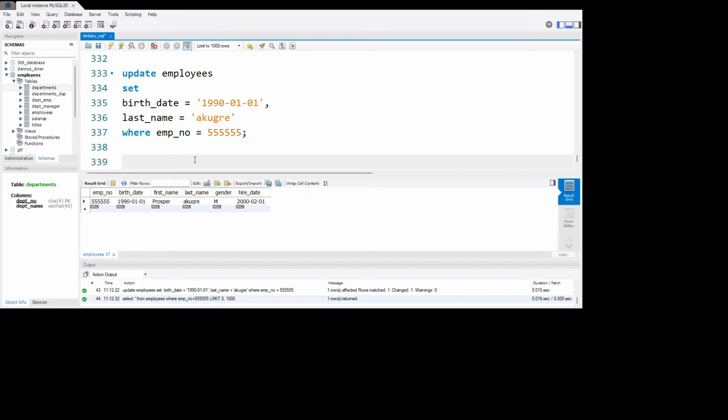Because if they give you free access to do everything, what if you go and drop their table, you drop their database? If you run drop database, it will run, right? But they will not give you those permissions.